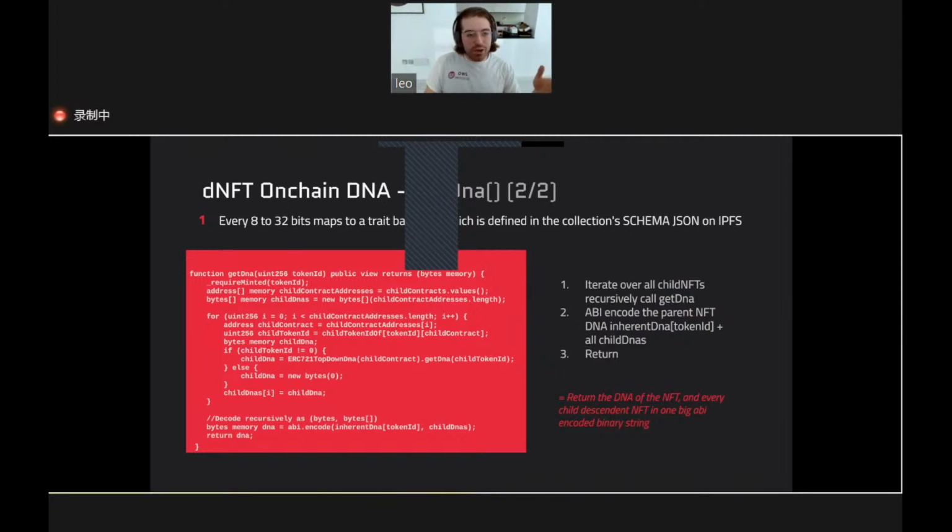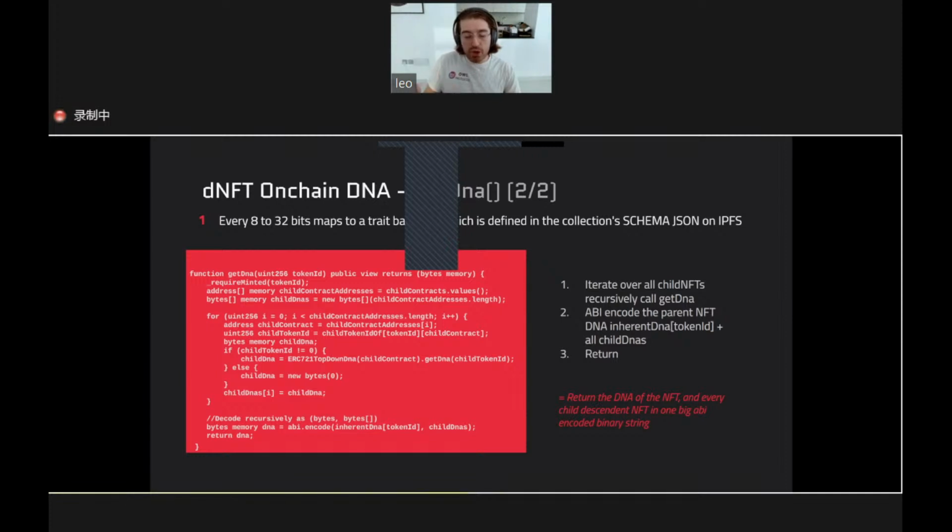So we'll walk through this code very briefly for more experienced hackers. But essentially, this is our DNA logic that we're trying to standardize, because things like, for example, CryptoKitties or Axie Infinity or Aavegotchi, they're all using their own method. And it's not really great if everyone's using different standards. And so the main idea of the DNA function is that each NFT can have its own DNA, the inherent DNA here that you can see at the bottom. And it can also have child DNAs, which are the attachments. And so the child DNA is a concatenation. You combine the DNA of the character with the DNA of any NFTs that are attached to that character. It can be like swords, attachments, or it could be like a loyalty program, where if you get a special NFT, you get a bonus, and then you can attach that to your customer profile to get the actual benefits.